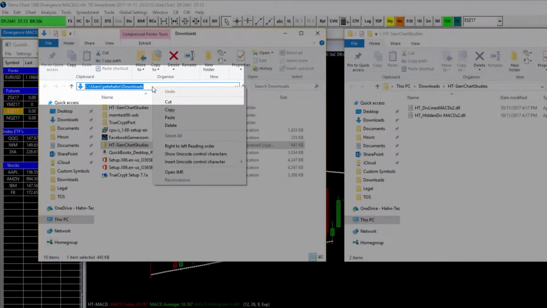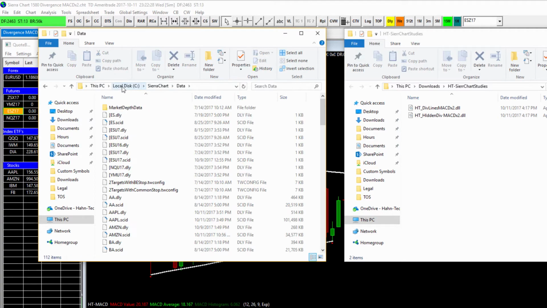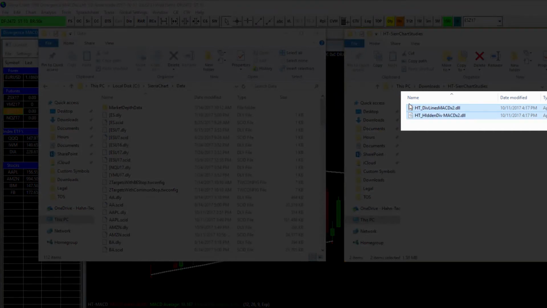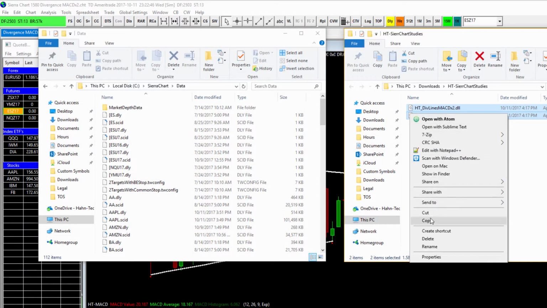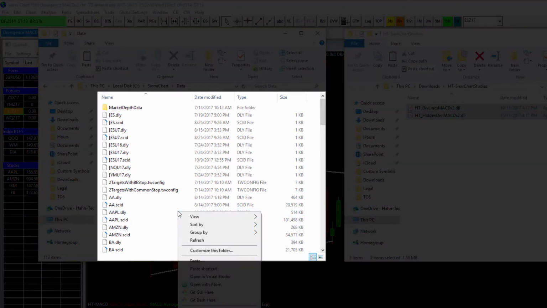We can right click and select paste, or you can use a keyboard shortcut, and all you have to do is press enter. You see it's Sierra Chart /data. So we're going to press enter, and that's going to take us to the folder where these files need to be placed. Then all you need to do is click and drag to highlight, or you can click once and then press shift to select all, and then we can select copy, and then we can paste anywhere inside this folder on the left.